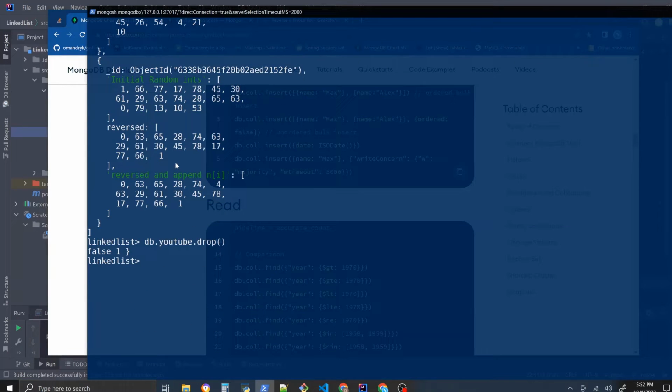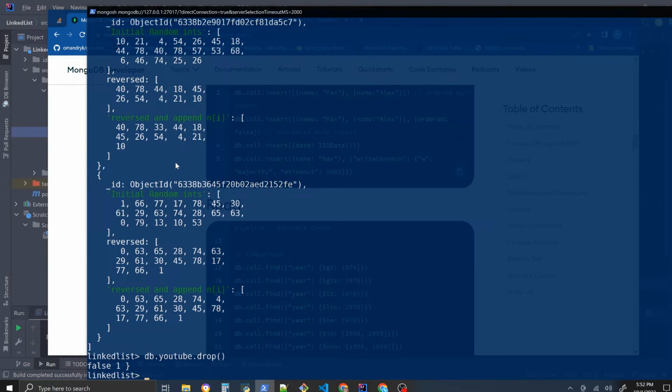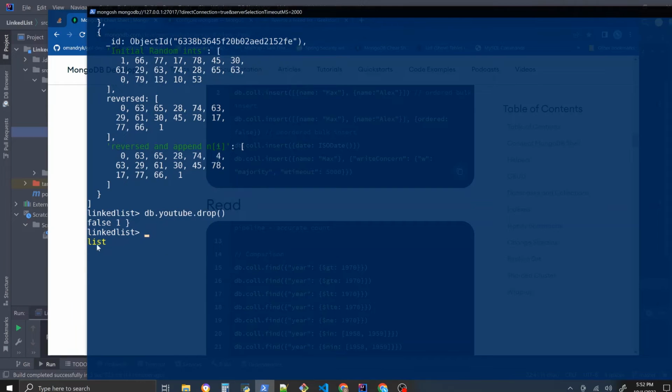Maybe that worked. And we'll type show collections. Yeah, I guess we got it. So that's how you drop. Just use dot drop, and it'll delete your stuff.